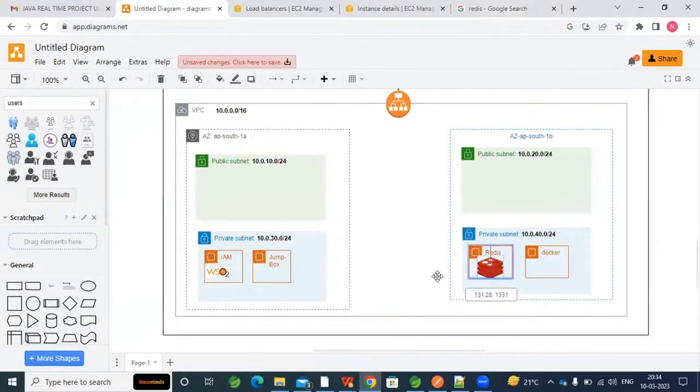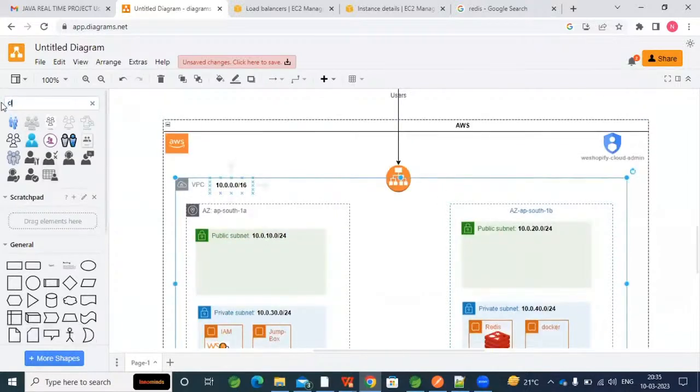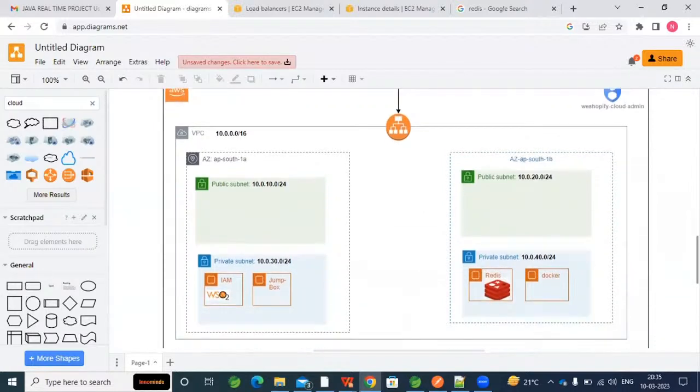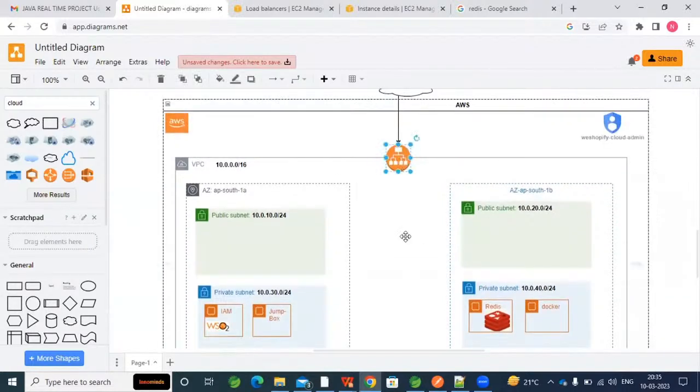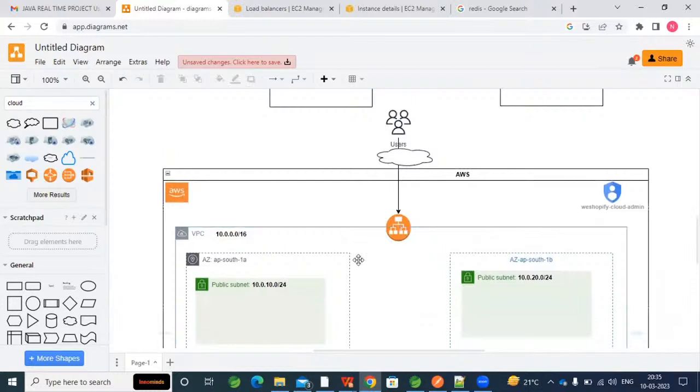Yeah. So in order to access these applications over the internet, meaning over the cloud, I mean to say. So here is the cloud. This is the cloud, right? So over the internet, when the users are trying to access our application, the users know either the load balancer URL, or the users will know the domain. So let us say these guys will access our application. Let me take it like this. So these guys will access our application like this.